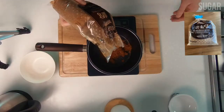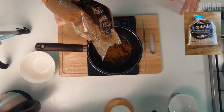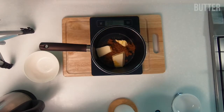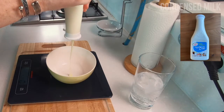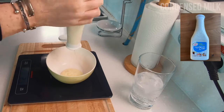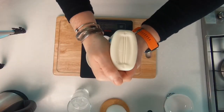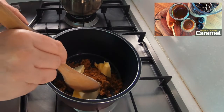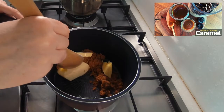The shortbread has cooled down, so now I can get on with making my caramel. This is real easy to make and only 3 ingredients. Some dark brown sugar, butter, and some condensed milk. Timing is crucial when making caramel, so make sure all of your ingredients are measured out before you start. You can get condensed milk from both Emart and Home Plus. If you can't get any, don't worry, just check out this video here where I show you how to make caramel without condensed milk.